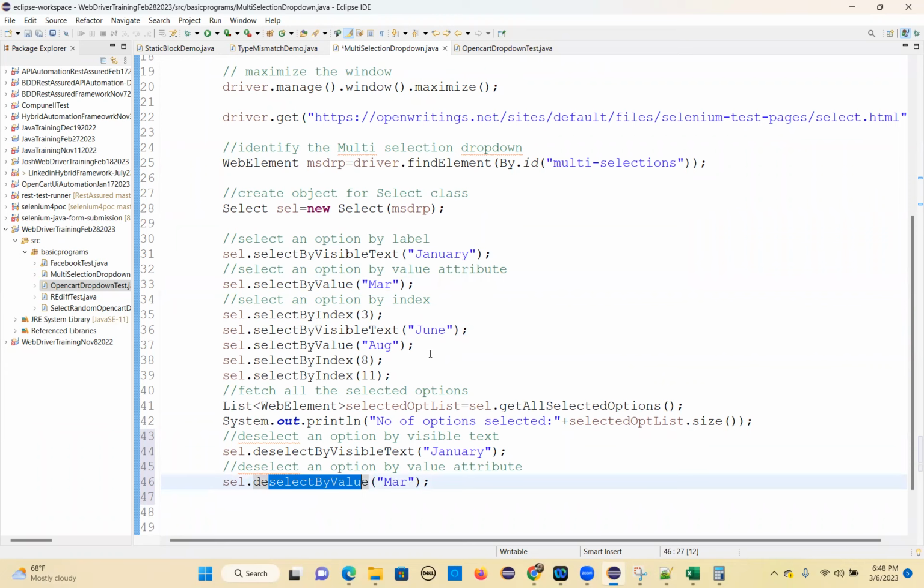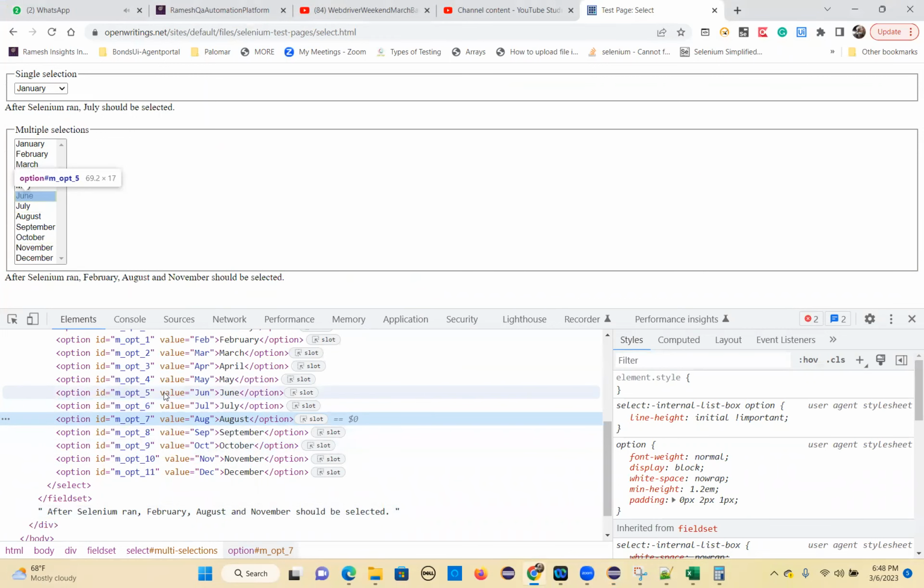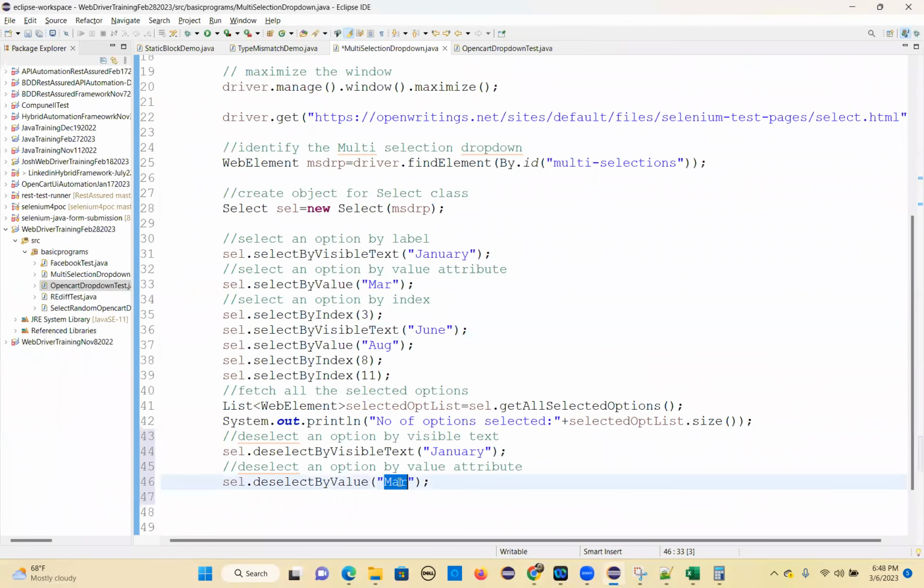What is the value attribute value for June? JUN. You copy and give this. Otherwise, people get confused: you selected March and you give March. If you select June by visible text, when deselecting you can give the attribute value. Anything you can use.